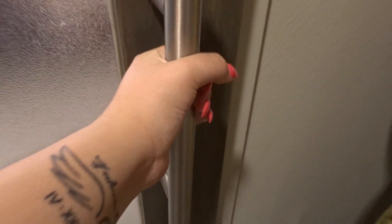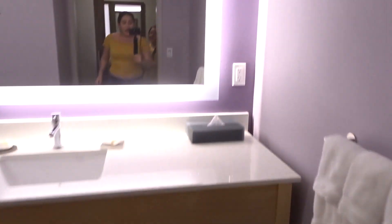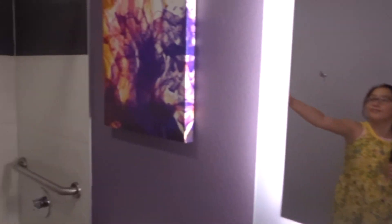The restroom is so cute — look at how you open it! You walk in and it's purple vibes. Oh my god, we'll definitely take a picture here. Kayla, purple vibes! There's a cute little painting and a shower. Yeah guys, it's so fresh in here. It's like 100 degrees outside but I'm so glad we're inside. I'll get back to you guys to see what we're up to next.